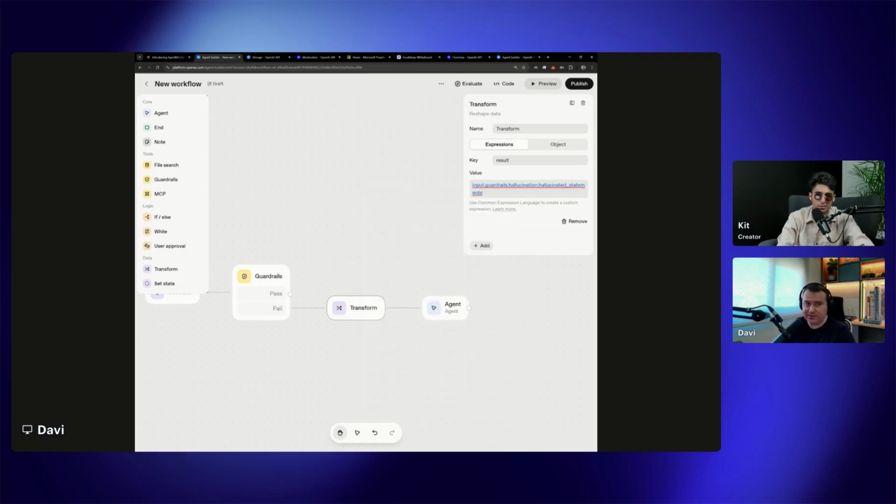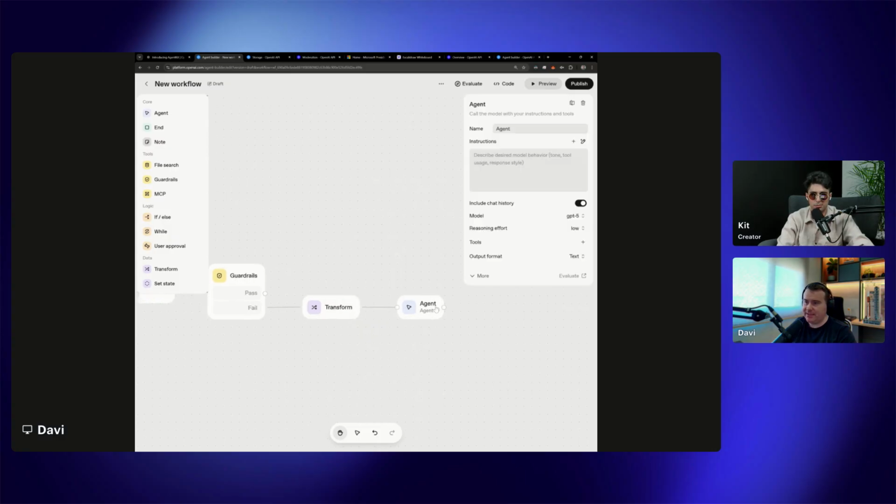Okay, that one here. And I can name it, for example, hallucinated statements. So I'm just storing the hallucinated statements inside this key. So I have the key value here, and that's basically it. Now I have these agents. This is the final agent, the final step, right?